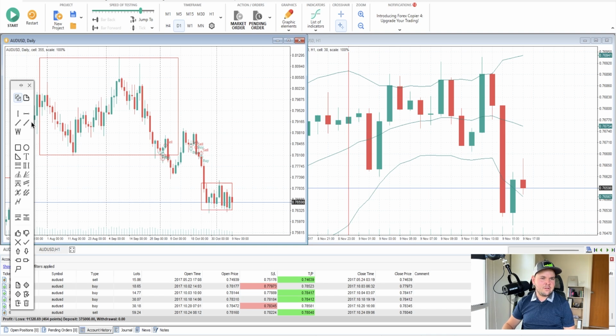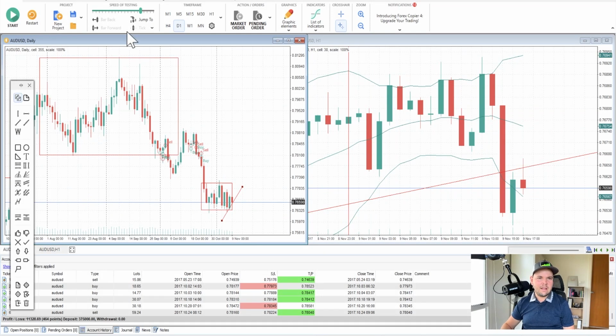That means that if I go on my chart and I want to draw a line for whatever reason here, you can see that line will be synced right here to our other time frame. Once I draw it, it's appearing right over here. So that's pretty cool. You don't have to do anything for this. It's all automatic by default. The things will sync. And you can open as many charts as you want.